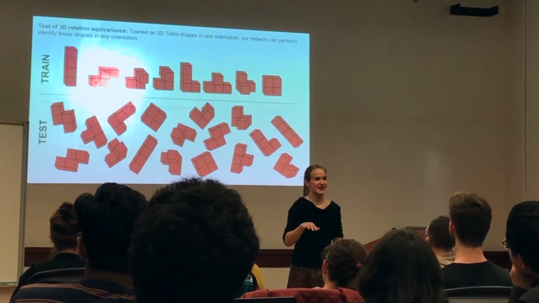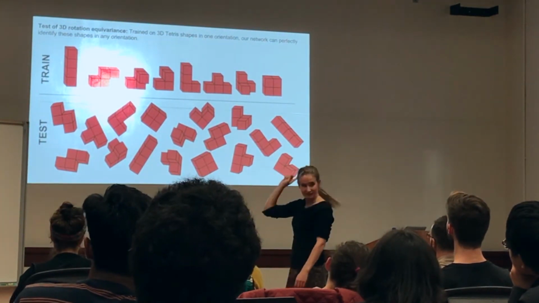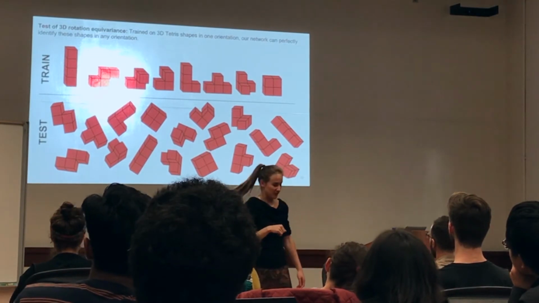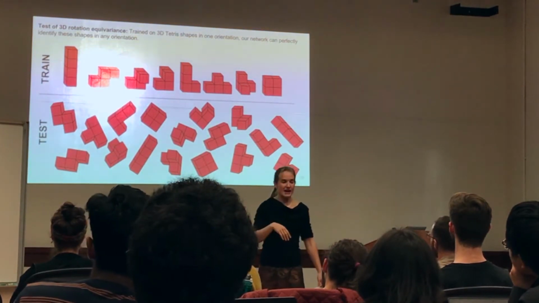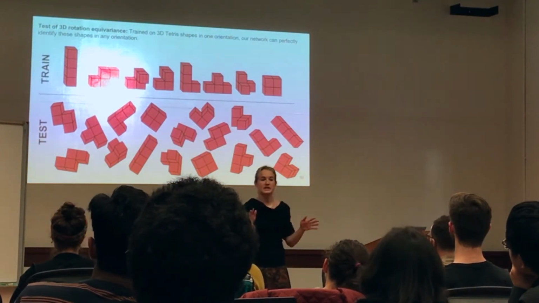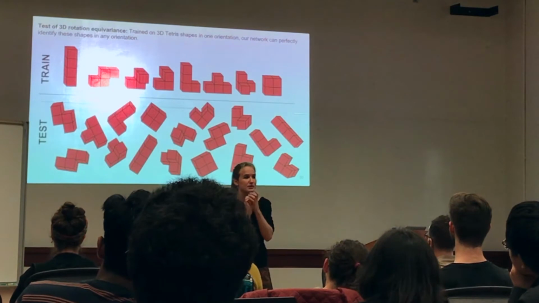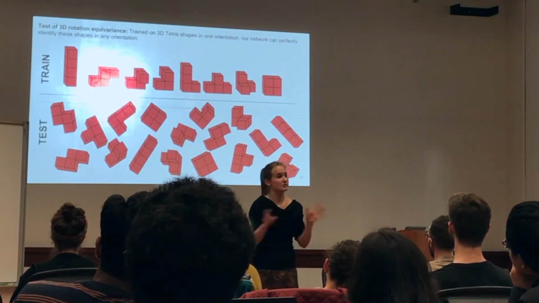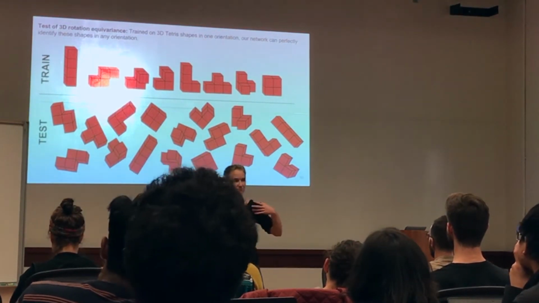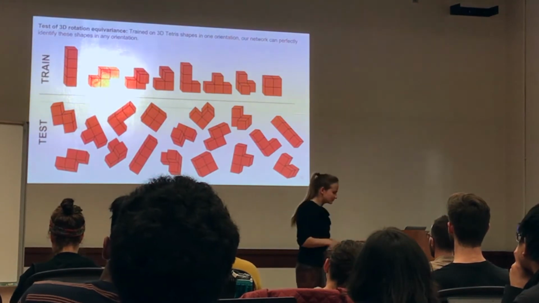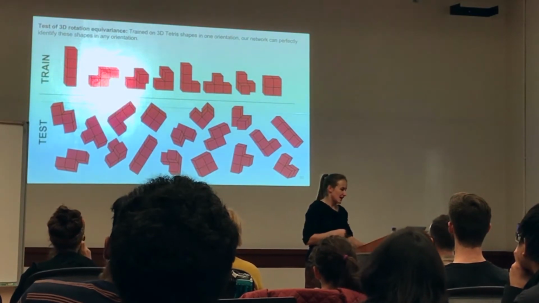So we trained our network to classify Tetris pieces. It's kind of a fun thing. So in 3D, there are 8 Tetris pieces. And we represent them just as points at the center of the cube, so you'd represent it as 4 points for each of them. And we showed our network only these Tetris pieces in one orientation, so one at a time in one orientation. And then the way we test that the network has rotation equivariance is that it has to be able to perfectly classify these same Tetris pieces in arbitrary orientations and translations. And this is how we check that, in fact, it can now identify these pieces no matter how they're transformed, and so it's able to do that. And there's a bunch of other little toy examples of other things we did to this network in our paper.